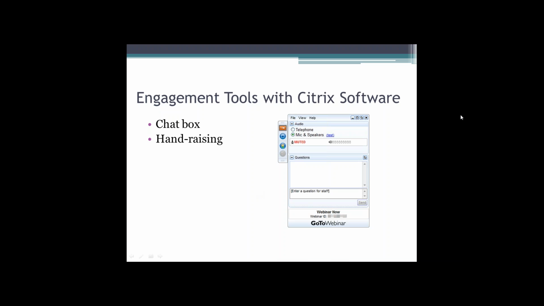The next tool is hand raising. That is this little icon that you see here that looks like a hand. The idea of this tool is for you to raise your hand in case, I see some of you have found it, in case you want to do just a quick poll, a quick check-in with you. So just to make sure that you know how the hand raising tool works, everyone please go to that and click on it.